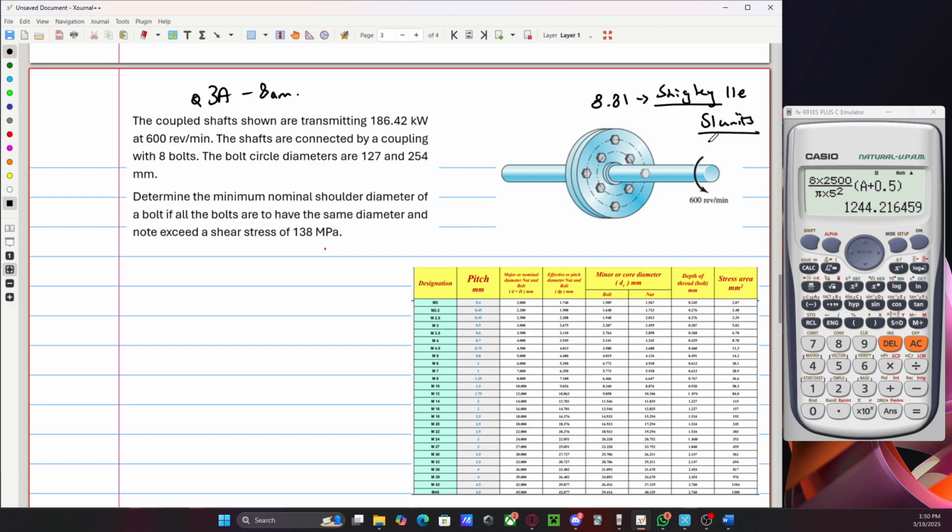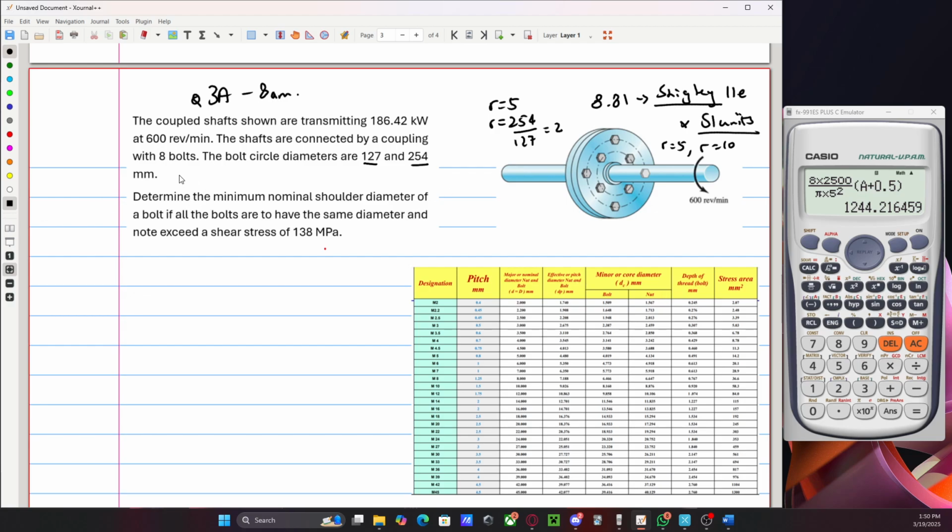But he modified the question. In the book, it's R equals 5 and R equals 254. In this case, we have 127 and 254, and that's for a good reason, because without the SI units, they also use R equals 5 and 10. When you divide them, you get 2. If you divide this by 127, you also get 2. So it's probably for his convenience.